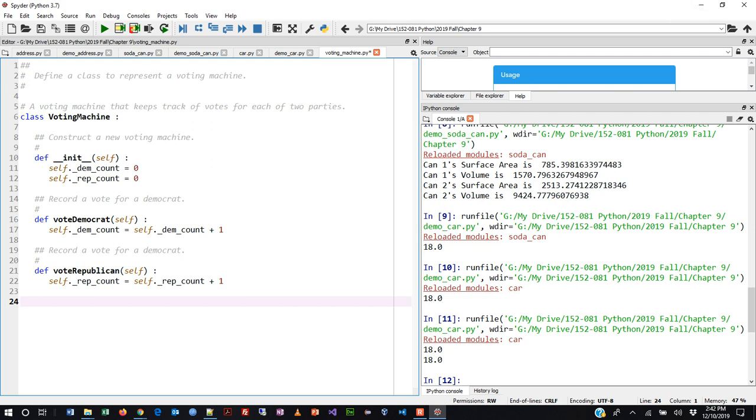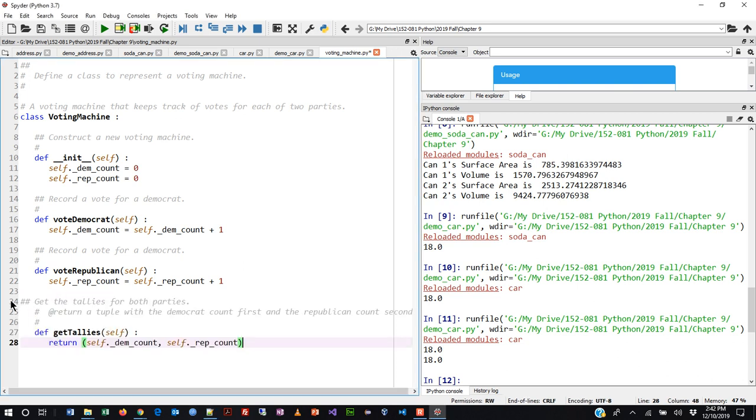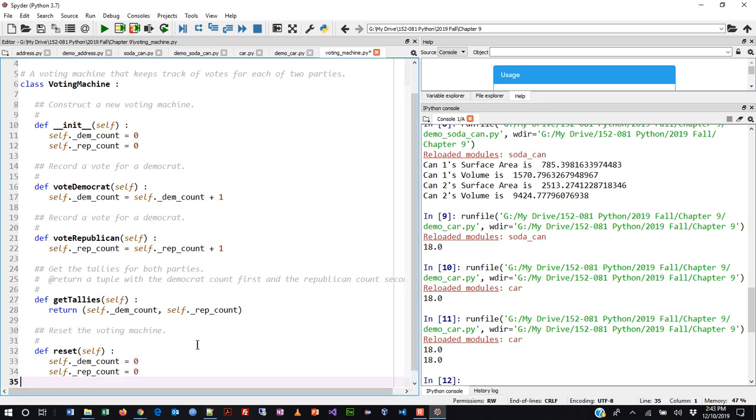The other one that we need to do is get the tally. So in other words, return the total for each one. So we can create another method called get tallies, get totals, whatever you want to call it. Returns Democratic count, returns the Republican count, in that order. And then if we want to use this voting machine more than once, which might be handy, let's also put in a reset method, so it resets things back to 0 when we're all done.